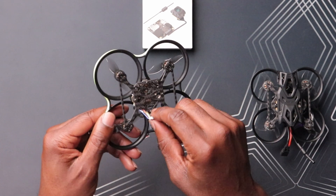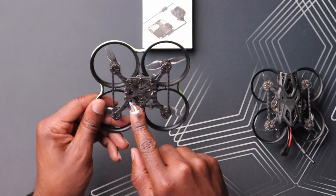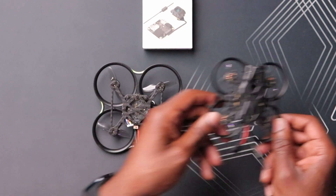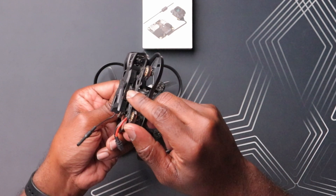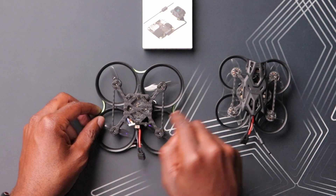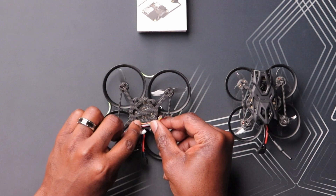One issue is that the DJI cable that goes to the VTX is not only short, it's also in the wrong location. On the Femto it's on the right side, whereas the DJI O4 Air unit has the plug on the right side versus the back like the O3. There is a cable included with the Femto, but it's too short. The solution is to use the cable that came with the DJI O4 Air unit — it's a little longer and should reach.